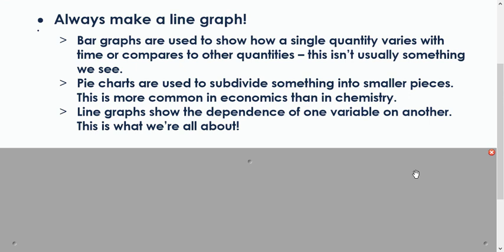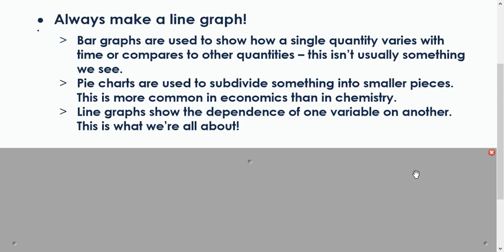And so for bar graphs, if you were trying to compare, like, what's everyone in this class's favorite color, and you got everyone's data and you were comparing favorite color and amount of people, well, okay, if you were collecting that type of data, then yeah, a bar graph would be appropriate, but otherwise it would not. Pie charts, while you do see them in scientific literature, I can't think of a time this year you're going to be using them, but they're good to know what they are. You just won't likely be making them.